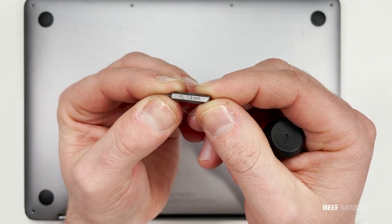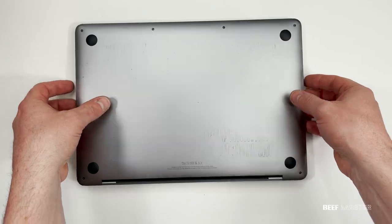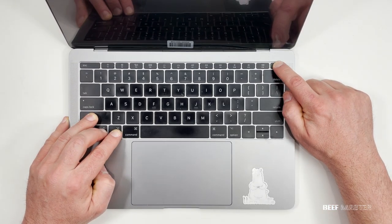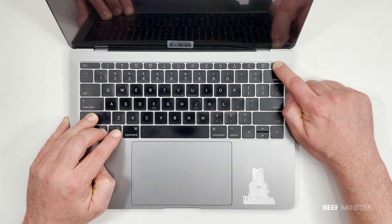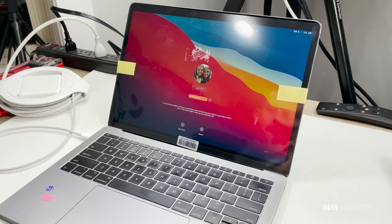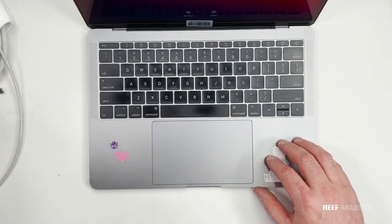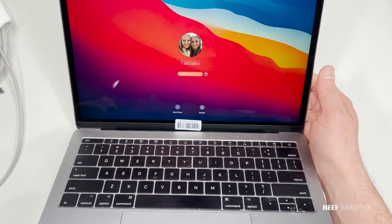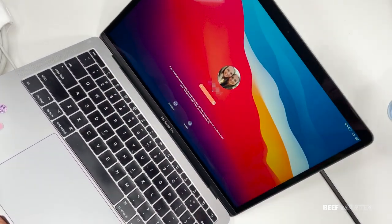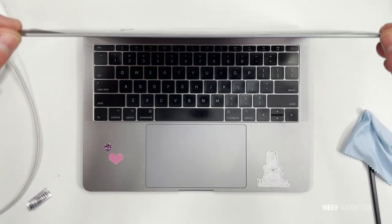With that set, we can finally put in the screws that hold it down. When I opened the MacBook and hit the power, nothing happened — I tried a button reset and all I got was a black screen. But then I remembered all I needed to do was plug it in. With external power it started right up, and the screen looks fantastic. The trackpad and speakers both worked, and I then tested it on the battery and everything worked perfectly. So we'll mark this down as a win. Hopefully this gave you the confidence to fix your screen or someone else's. I have a few other Apple repair videos linked below — thanks so much for watching and have a great day.